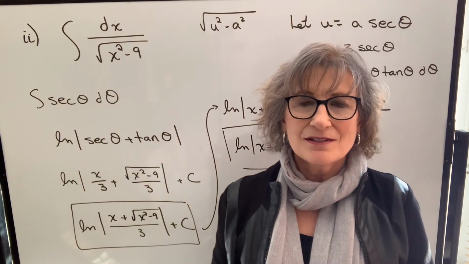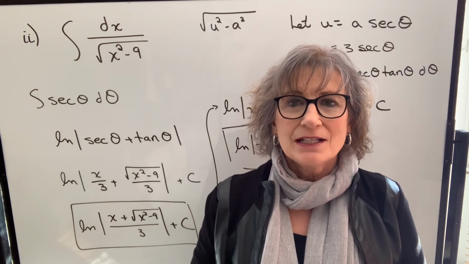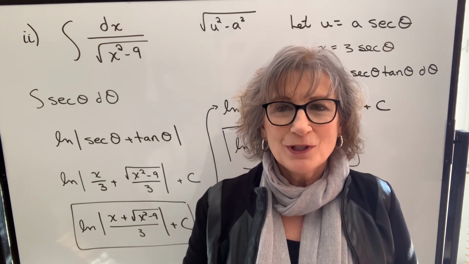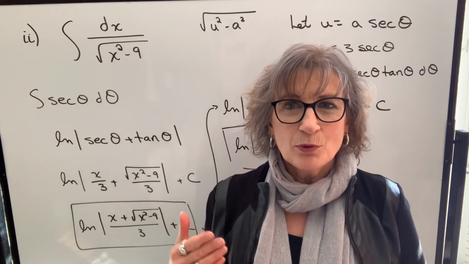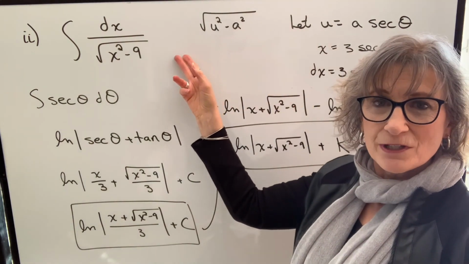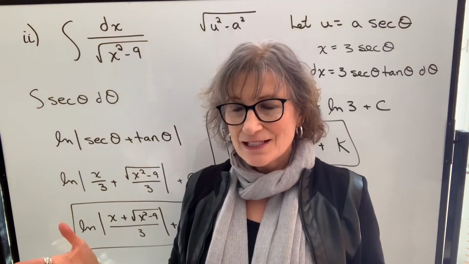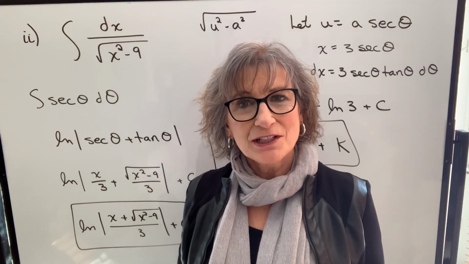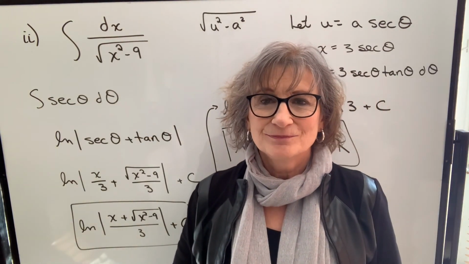So practice finding these integrals using trig substitution. Once you've done a few, it becomes easier. I know it's a lot of steps, but just remember what trig substitution to use for the particular form you're dealing with. Then express x and dx in terms of theta, simplify it, and hopefully you end up with something you can integrate, and then go back to x using your right triangle.